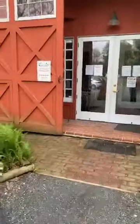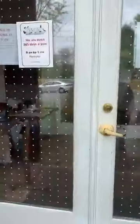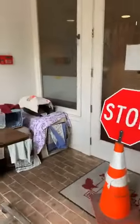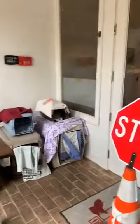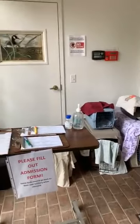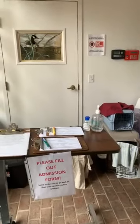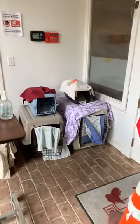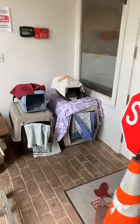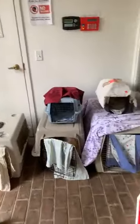Because of COVID-19, we have some restrictions. When you bring a bird to us now, you'll enter the vestibule. We have some carriers set up and our admissions forms. We're trying to keep it a pretty quiet space to minimize interaction to keep us safe and our presenters safe. You fill out the form, put your bird in the carriers, then step out and we come and get the bird and admit it.